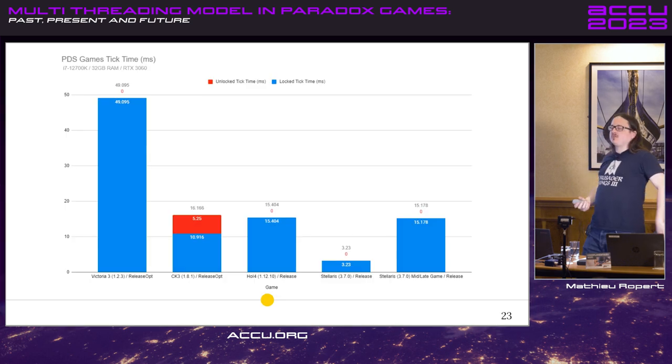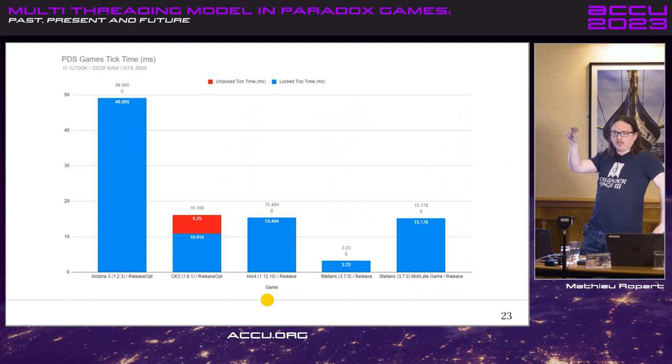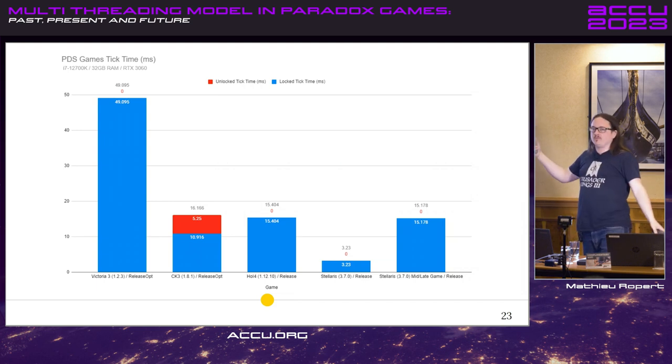So if we look at just the tick time, which is how much the simulation takes, you will notice that Victoria is actually the one with the heaviest simulation. We simulate a lot of what we call pops, which is demographics, basically. So, you know, a German Catholic guy who lives in this state in Germany and really wants to vote for this or that party and has those economics. We simulate what kind of jobs they do, what economic circumstances that brings them to, and then what they think about that, and what they want to do about it. So try to vote for somebody else, or start a revolution, or just change factories, or just move to a better place. It's again an industrial revolution simulator with politics.